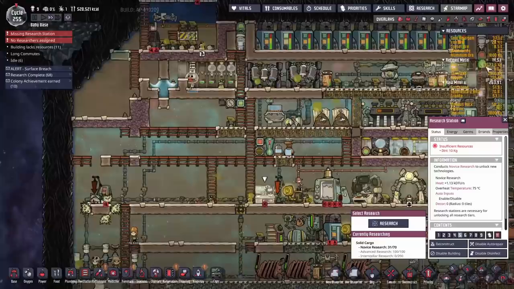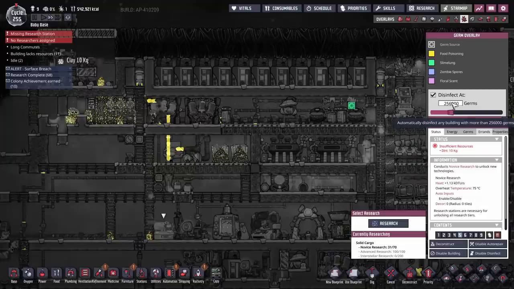I set the germ disinfect at 250,000 germs. Most things should never, ever get that high.